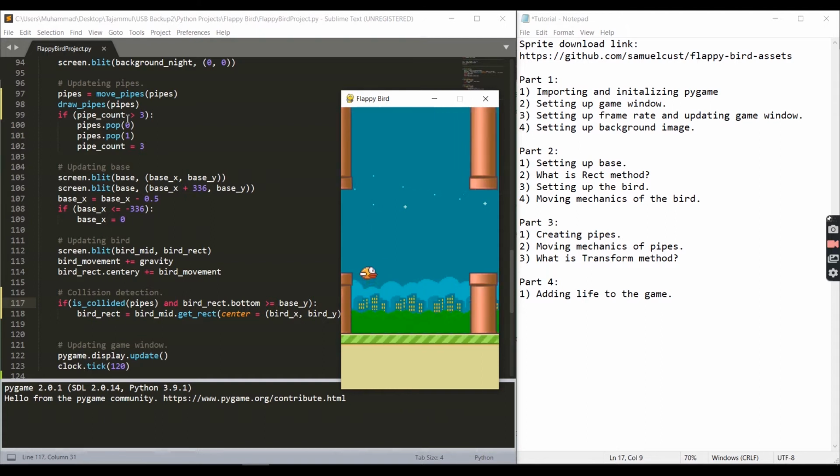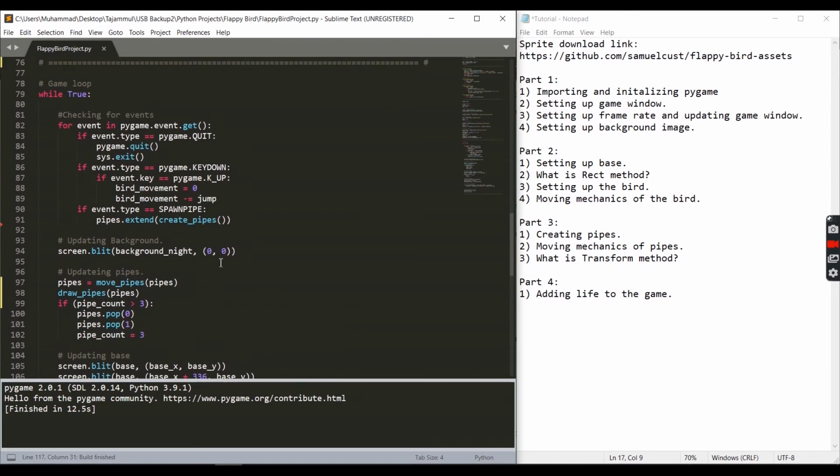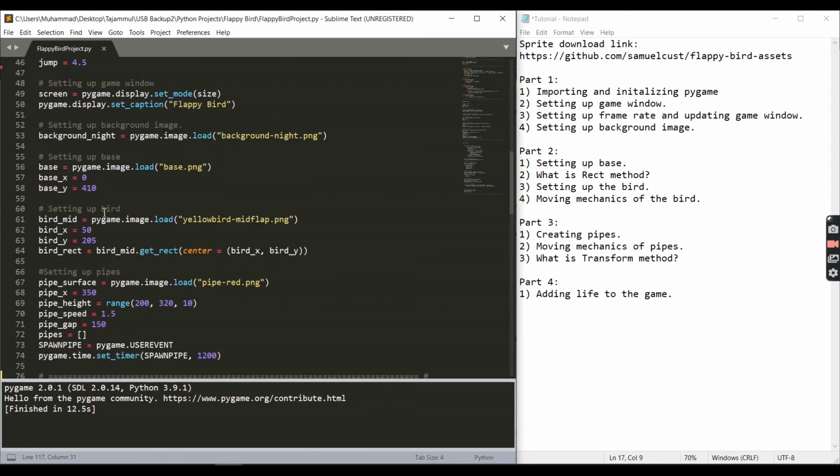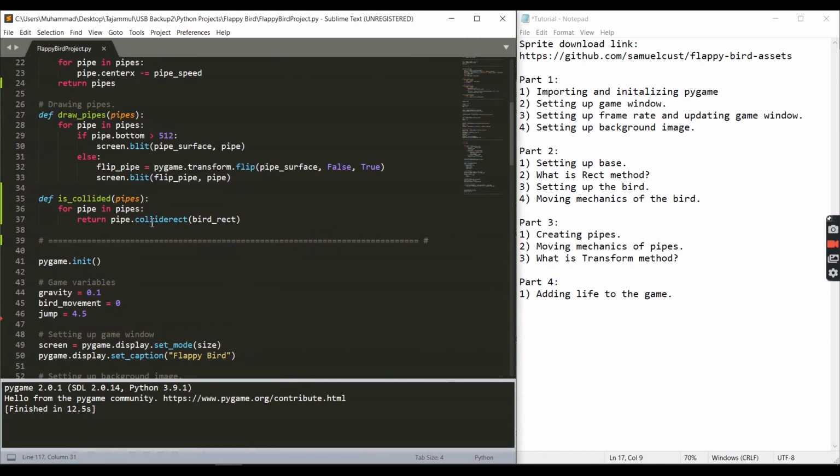Okay, it's not working right now. Let's see why it is not working. The function name is okay. The iteration is okay.